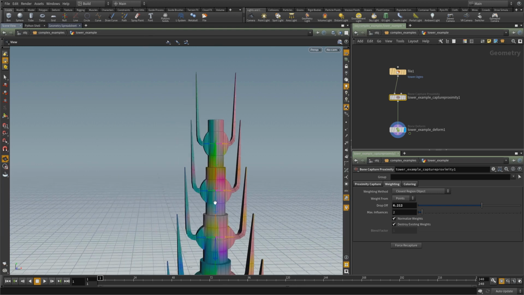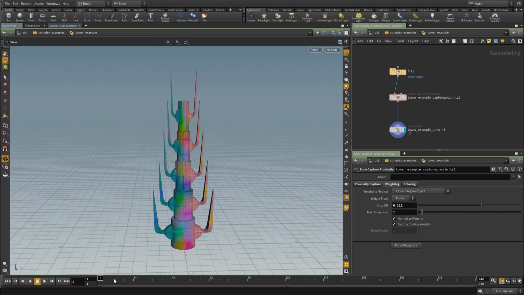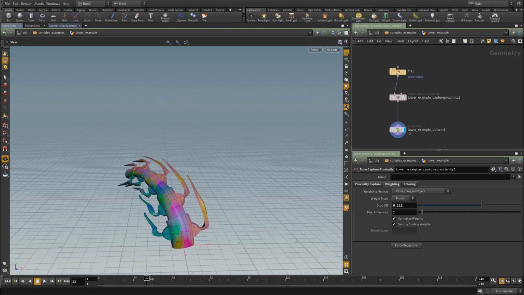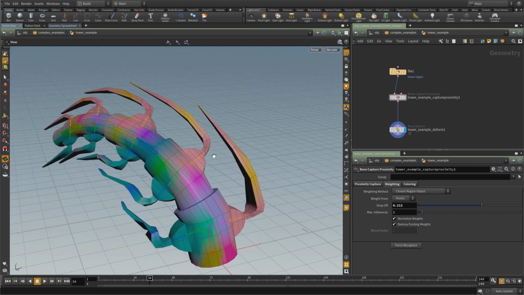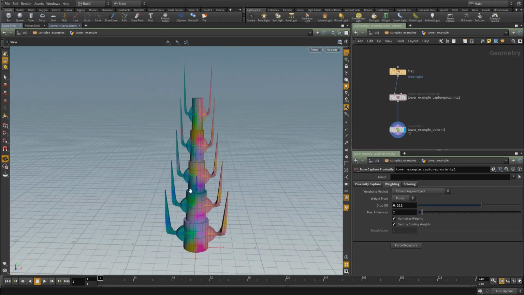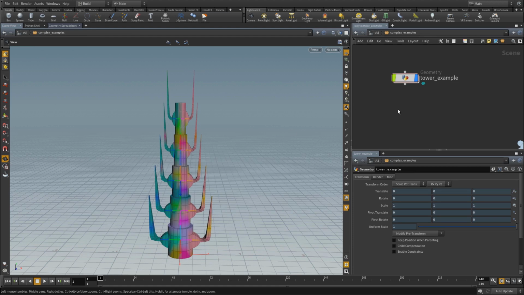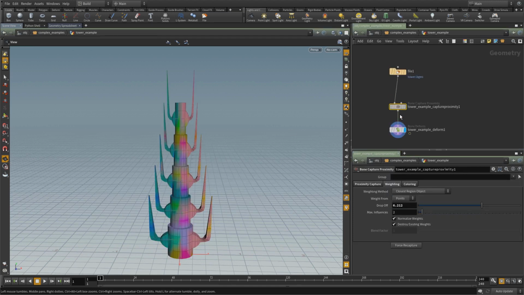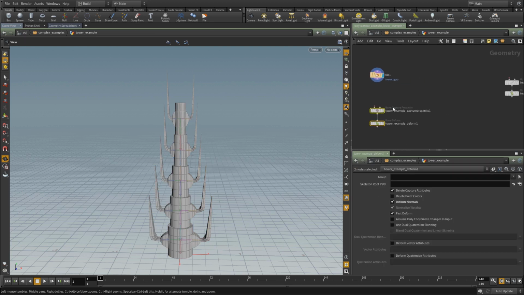So while proximity is giving us a much better initial capture, and if I look at our animation, we can see that, yeah, everything is moving, but we're getting some pretty weird distortions all throughout here. So that's not awesome either. Now, again, we have tools to help improve all of these situations. But let's try Biharmonic and see what that gives us.